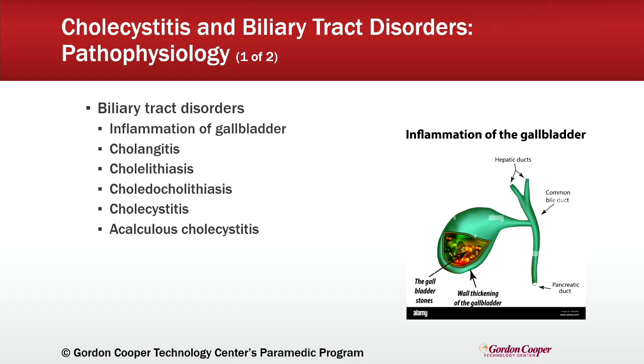Cholecystitis or gallstones or gall disorders. So cholecystitis and biliary tract disorders kind of get lumped into one category, and they involve inflammation of the gallbladder and surrounding bile ducts. Common conditions include an infection of the bile ducts, gallstones, of course the gallstones could be in the common bile duct, and inflammation of the gallbladder, usually from a gallstone blocking the duct, and of course gallbladder inflammation without stones, and we often find that in critically ill patients because of the way that plays out.